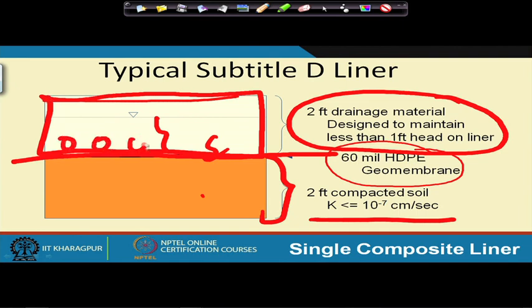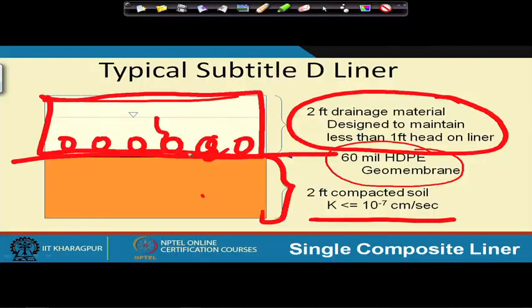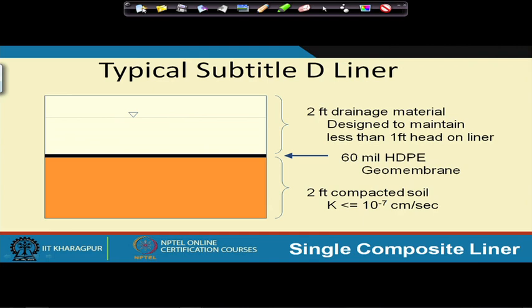leachate, which will go to a set of pipes on this side. So the leachate will go into this set of pipes. Here there will be perforations, and if you look at a cross section, the pipes go this way into the landfill, and I have a better picture to show you. Those pipes will collect all the leachate and take it outside the landfill. So that's how the whole system works. So that's for an MSW landfill.